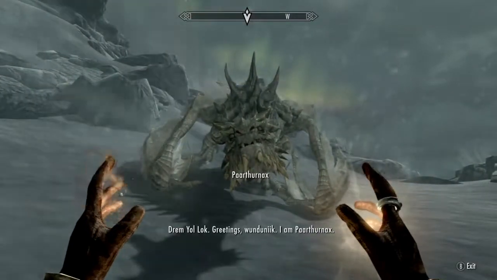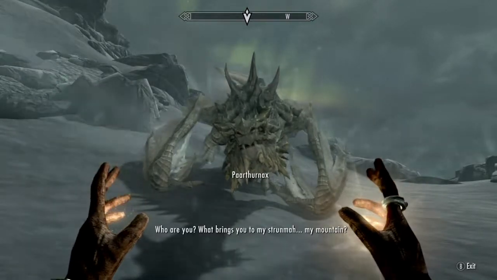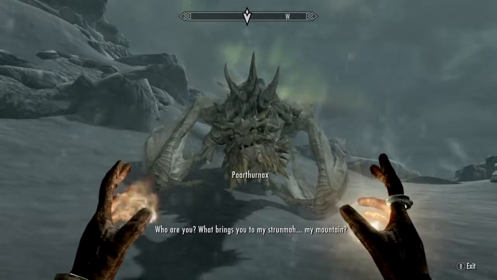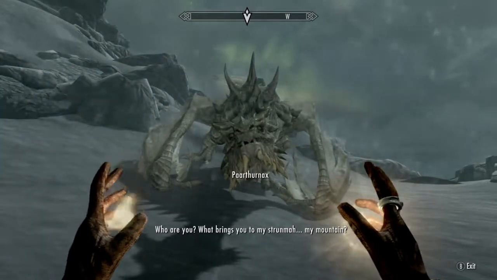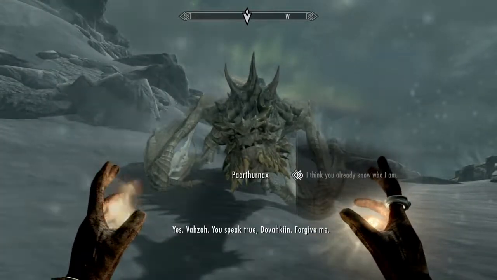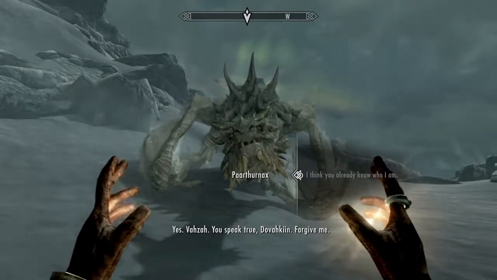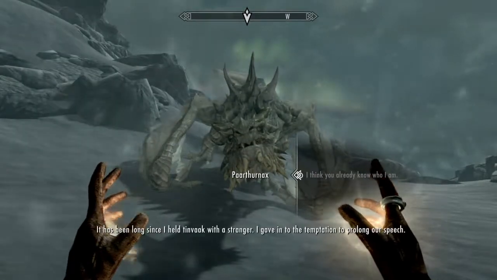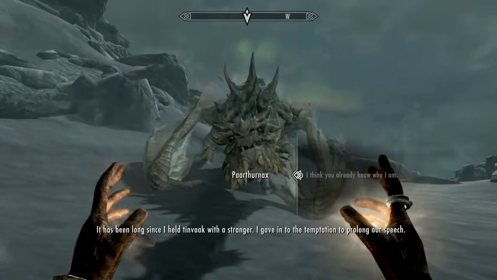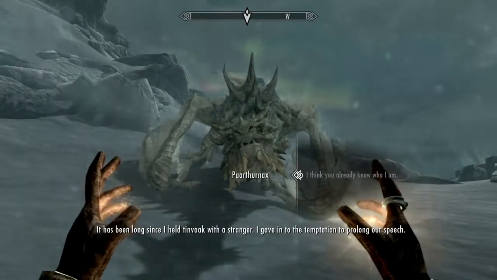Greetings, Hundunique. I am Parthenax. Who are you? What brings you to my Strunmach, my mountain? Yes, Vaza, you speak true, Dovahkiin. Forgive me. It has been long since I held Tinvok with a stranger. I gave in to the temptation to prolong our speech.